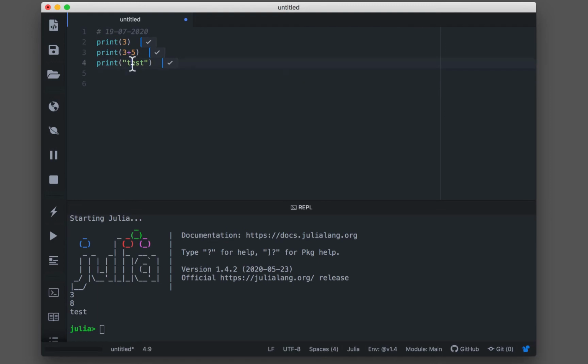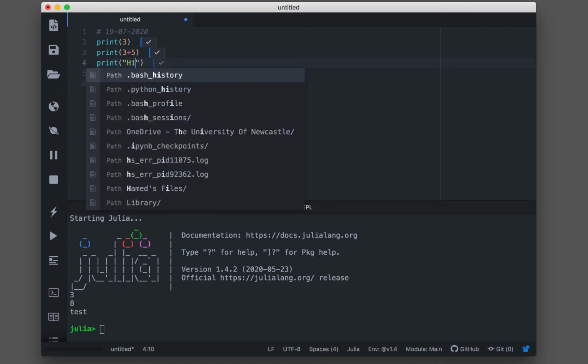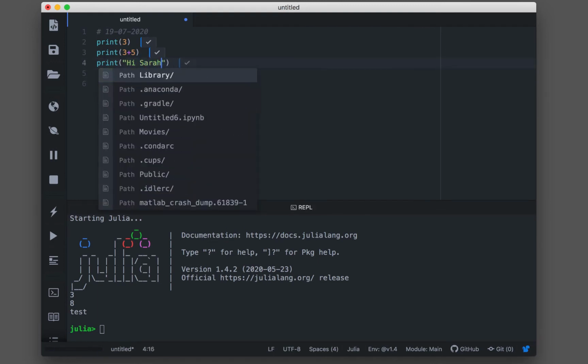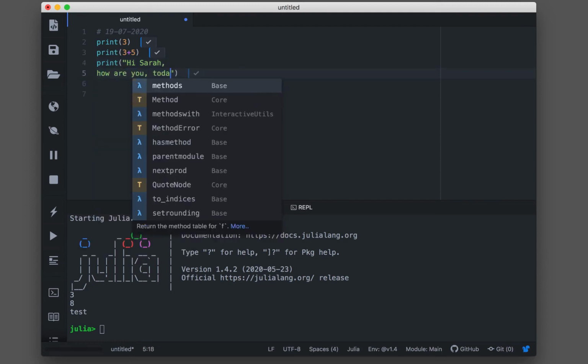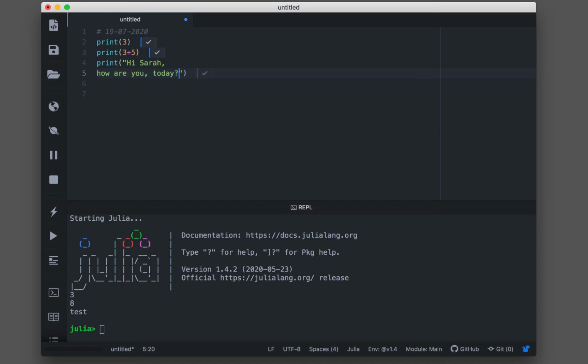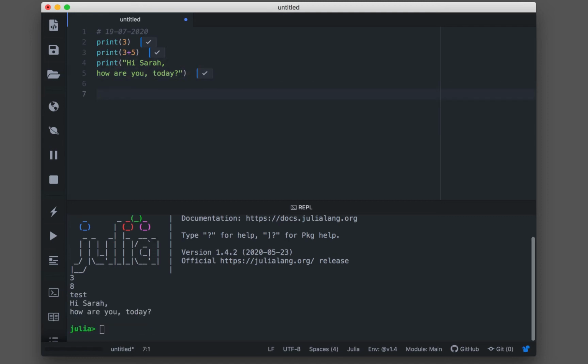Let's write now this one. So I'm going to write this one, but this time pressing enter. So if I compile this one, okay, very good. This means that Julia understands the meaning of pressing enter, so it works, so it's good.